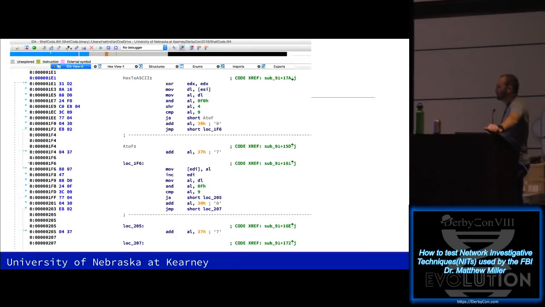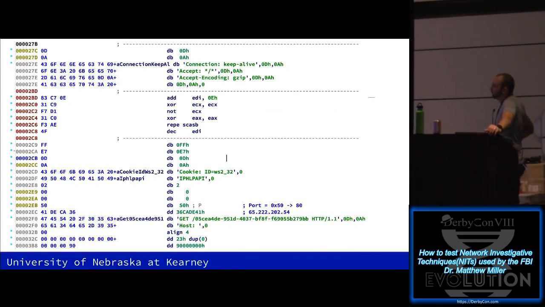Here's another function that is included. We have hex to ASCII, so when you get a MAC address, you typically have that in hex, and it converts it to ASCII so that it's easy to read when you're going through the PCAP files, because it's a lot easier to read something that is in ASCII. You can see some odd numbers: 0 through 9, and then you see this 7. If you take 7 and add the character A to that, in hex, or 10, you end up getting the letter A. That's how you convert the A through F values. So this is a function that will do that conversion for us.